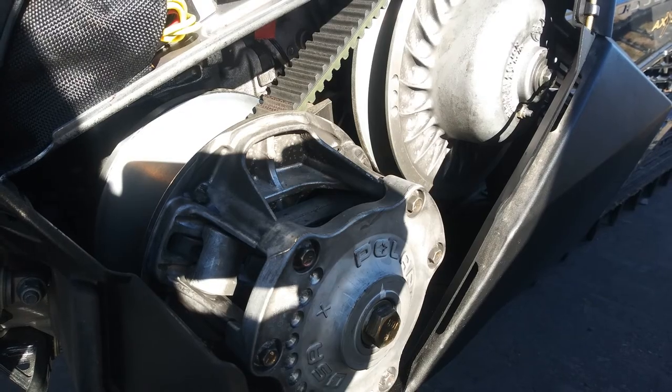The next thing you're going to want to look at is the clutching system. With these belt-drive clutch systems, we look over quite a few things to make sure the clutch setup is ready to go. We look over the roller bearings and the weights, and make sure everything moves as it should. We check the overall belt deflection and look at the belt condition. A belt for one of these machines ranges between $200 and $300, so you want to make sure it's not wearing unevenly so it doesn't rob you of performance.